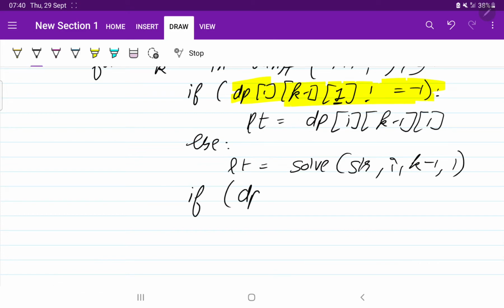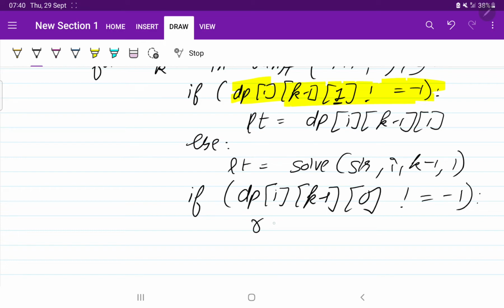So if dp of I k minus 1, now we have to check for the 0, because we have checked for the true value. Now we need to check for the value of the false if it is not equal to minus 1. So again what we will do, we are going to check left false first. So left false, lf, will be equal to, if it is not equal to minus 1, we are going to directly return the value.